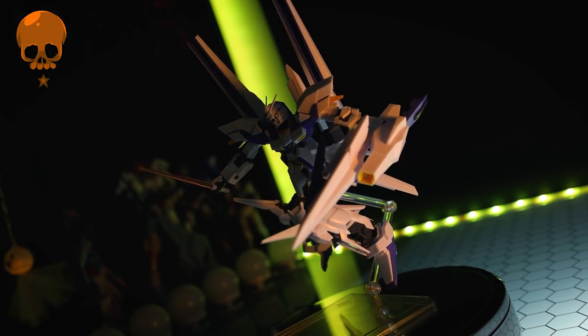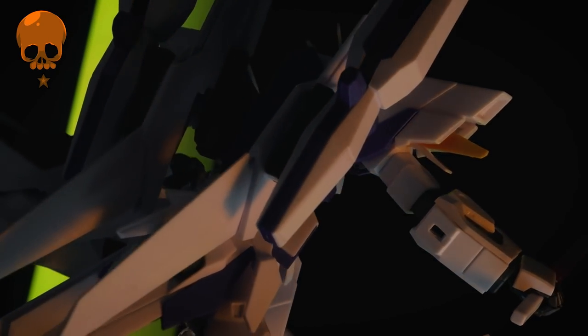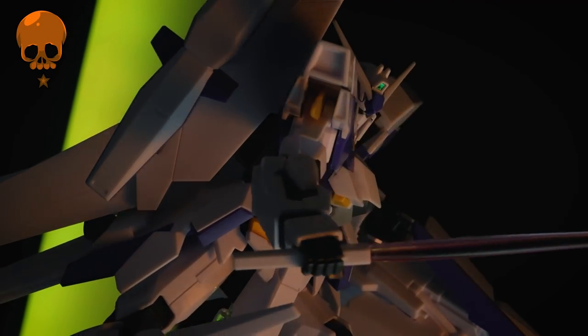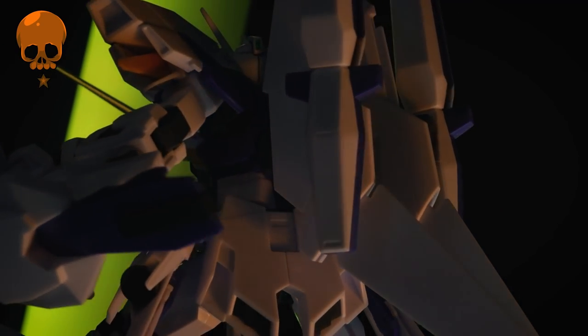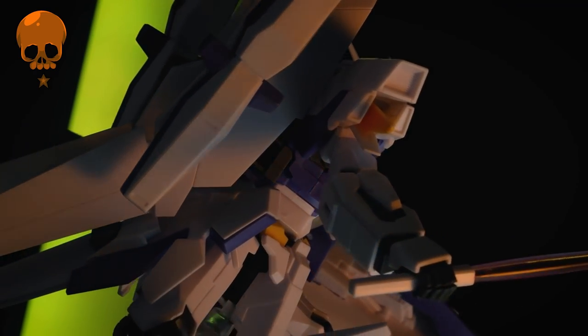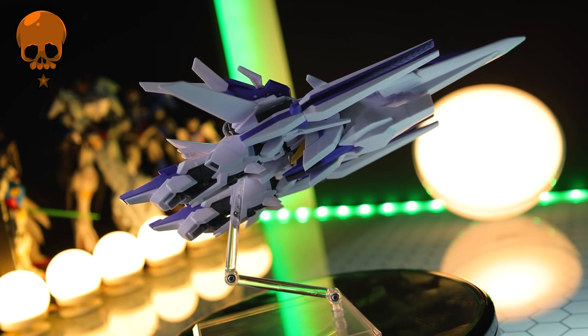So just going through the list, aesthetically, this is very old school. A lot of seams, a lot of mold lines, and a lot of nubs you will have to clean up. It still has that old school kind of plastic too that's kind of shiny, a little bit brittle, and not crazy awesome to look at. The molding is a little bit not as sharp as it would be in a modern kit either, but it is still a nice looking kit. It's very eye-catching and the color scheme is quite nice.